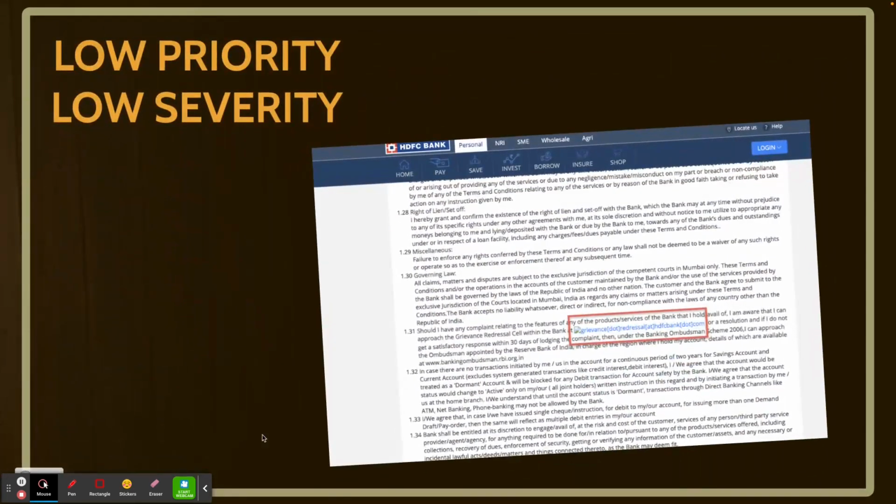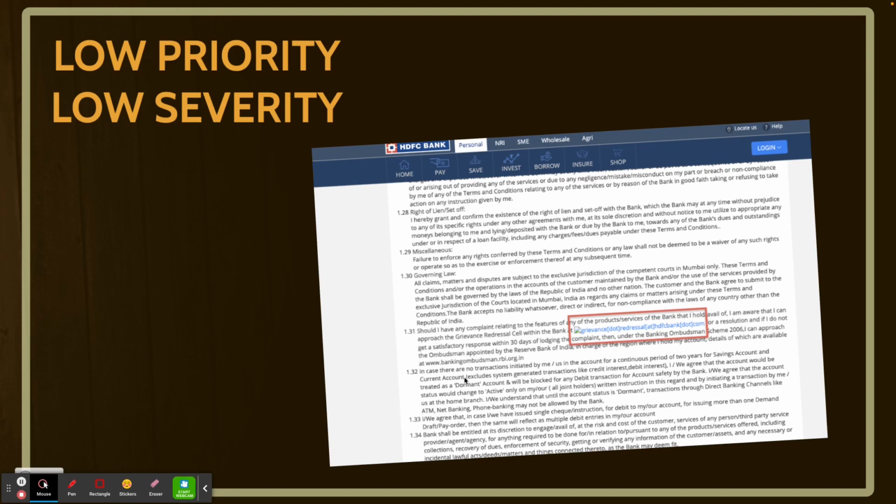Now let's jump on to combination number 4. That is, again, low priority and low severity. If you can see on the screen right now, let's suppose you have this particular text in front of you, and instead of the link, you have this particular line which says current account, had it been spelled current accounts. Now let's suppose out of 25 disclaimer pages, it is the 16th one. And here this particular thing is spelled incorrectly as current accounts instead of account.